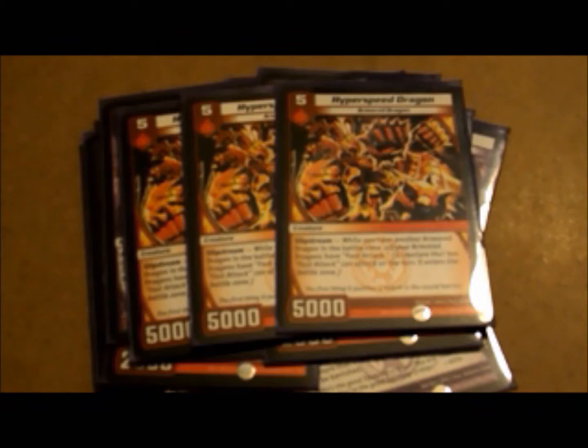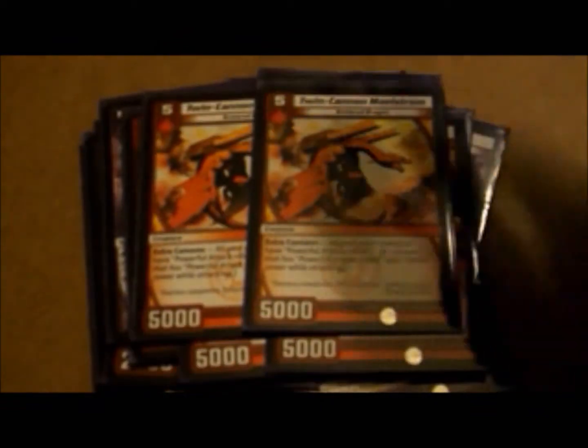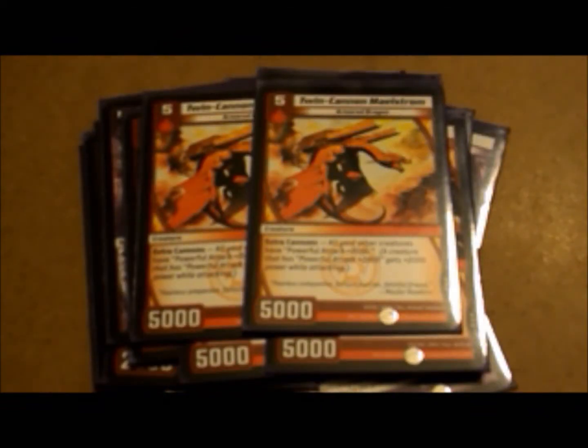Take, for instance, 2 Twin Cannon Maelstrom. While he's out, all your other creatures get powerful attack plus 2,000. Doesn't give it to himself, but hey, that and Kanina means all of your dragons get powerful attack plus 4,000. As well as the same physical stats of Hyperspeed.